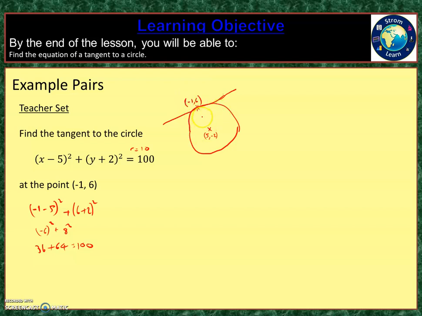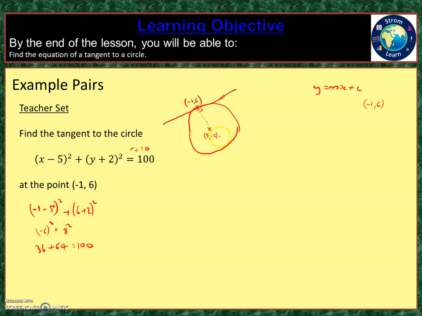So we also know that a tangent is a straight line, and we know that the general equation of a straight line is y equals mx plus c. And in order to find this, I need the gradient and the y-intercept. Now I have a pair of coordinates, -1, 6, so I have a value of y and x. So if I can find a value of either m or c, then I'm okay. Now we're not going to be able to find c in this case, but we are going to be able to find m. And that is because one of the things we should know about a tangent to a circle specifically, is it's perpendicular to the radius of the circle.